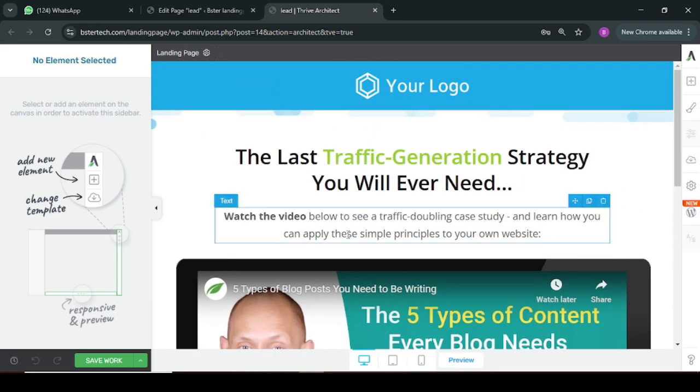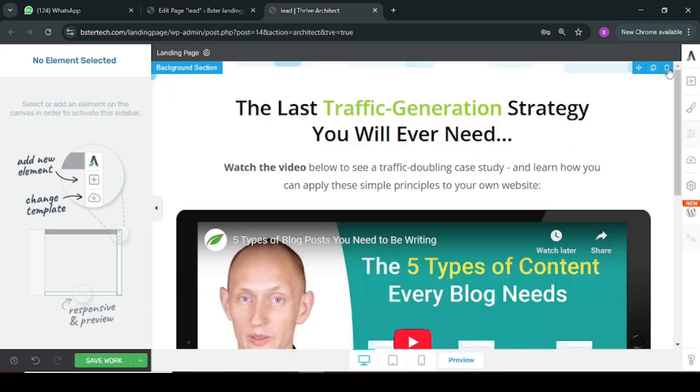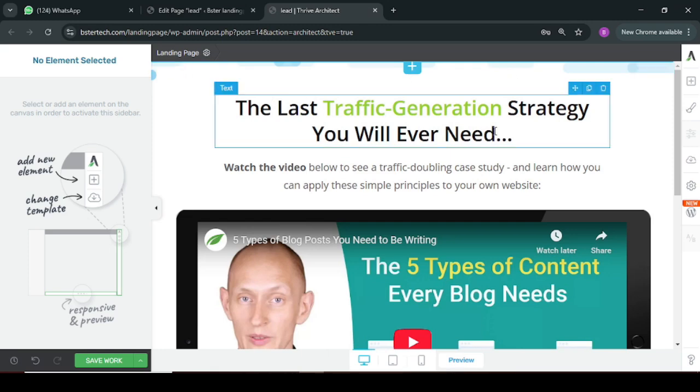Then the next thing is, let me show you how you can actually redesign this page to your taste. Now if you come here, you're actually going to see this logo. So if you want to add your logo, you're actually going to add your logo. But as for me, this is landing page, so there's no need of adding logo here. So I'm actually going to delete this. So once I delete it, it's actually going to be empty. Awesome. So as it is now, is okay for me.